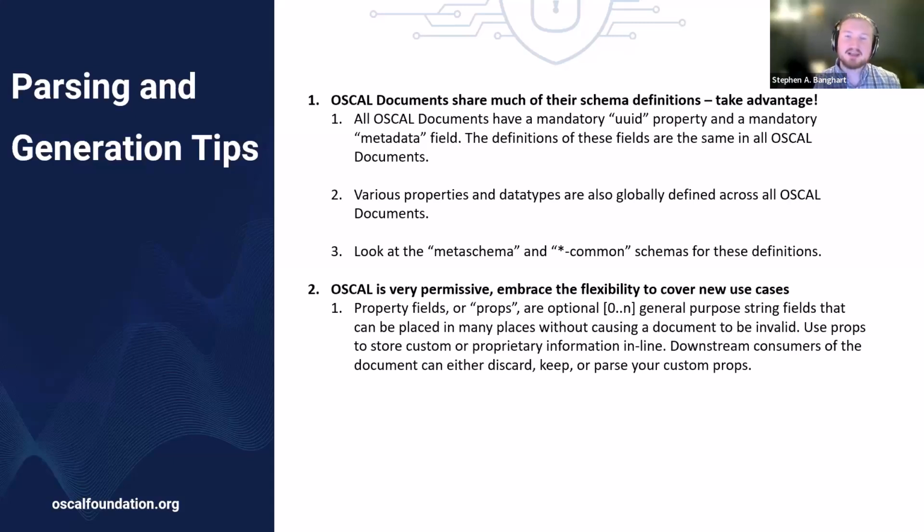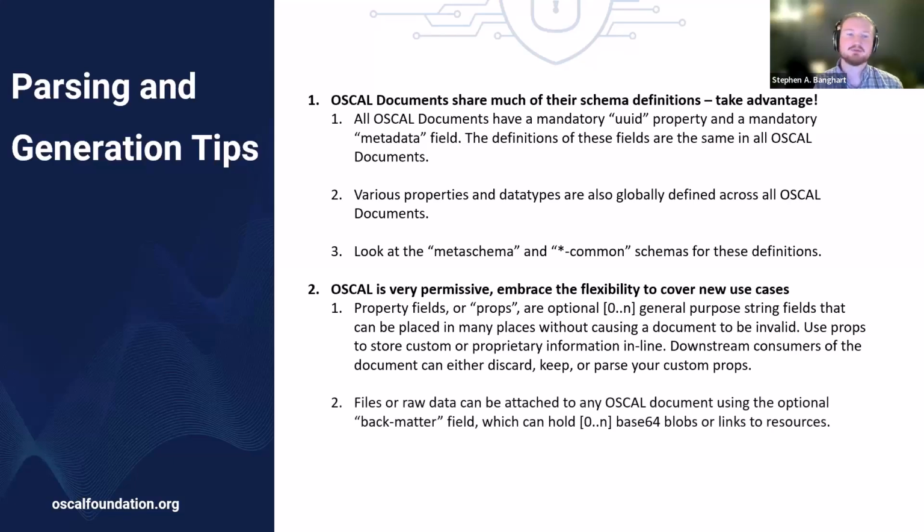This means that if you have proprietary or specialized or particular information that you want to make sure gets propagated as part of your OSCAL document sharing, you can just include them as props at the relevant location in the OSCAL documents. Downstream consumers of your files are instructed by the OSCAL standard to keep those properties in, but just ignore them if they don't understand them. So this gives you tremendous flexibility, both internal and externally, for using these documents.